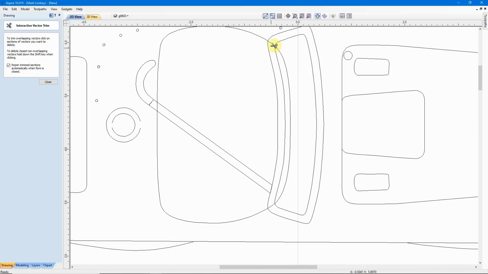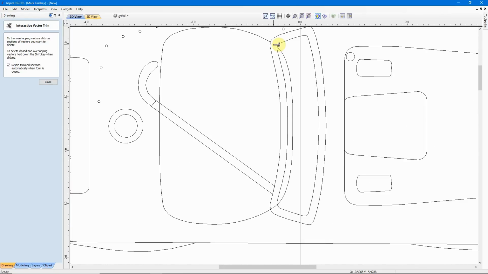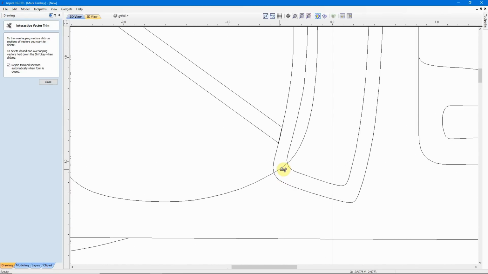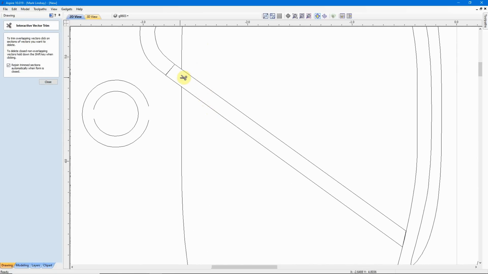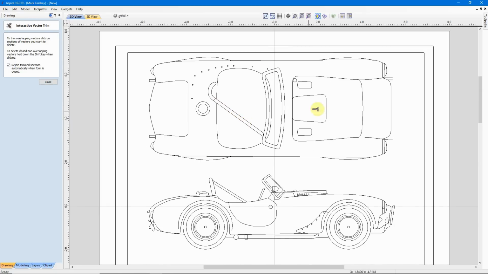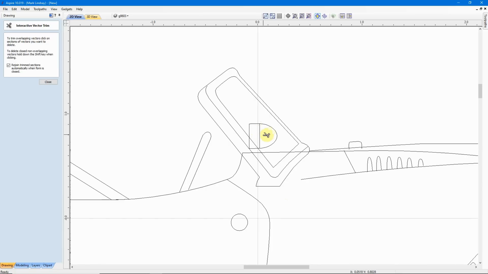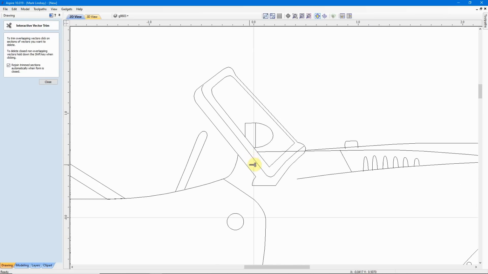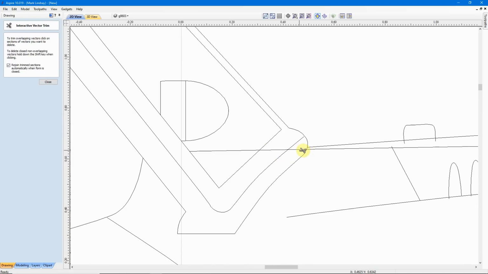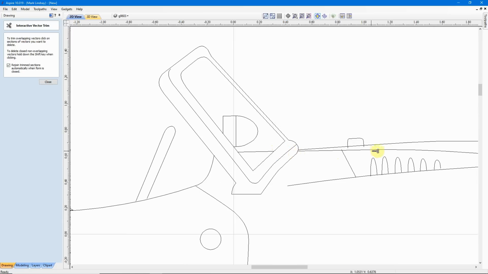So we'll start out up here. We'll come in and we'll get rid of that vector there and here. I also wouldn't be able to see the outline of the cockpit through this roll bar. So we'll get rid of that right there. Now I've just created more open vectors. That's okay. Now I'm not sure if this is a mirror or a tachometer, but I do know you wouldn't be able to see this side of it through the windshield frame. So I'll trim that away. And I'll also trim away the outline of the dash here. You wouldn't see that through the windshield frame, nor would you see this portion of this hood contour line right there.